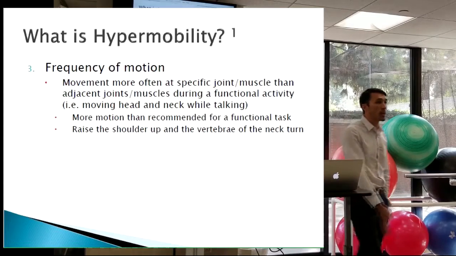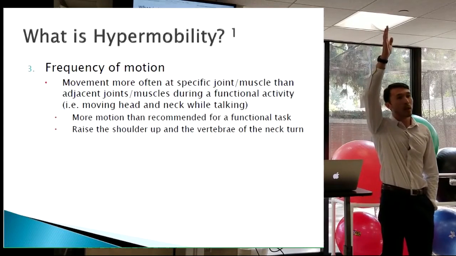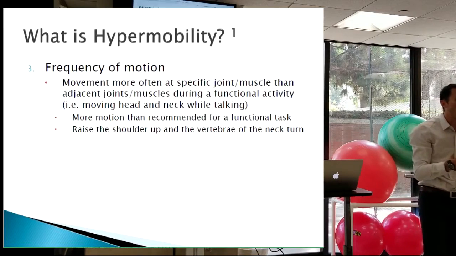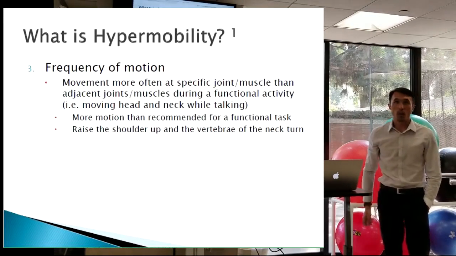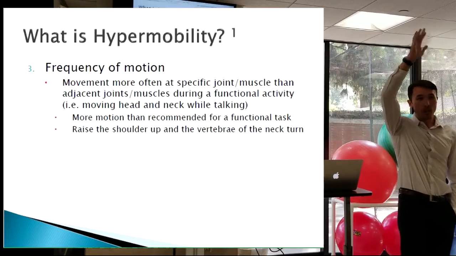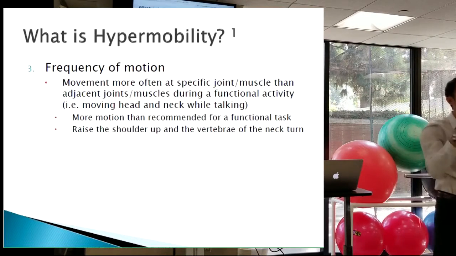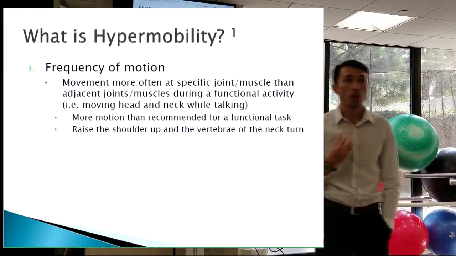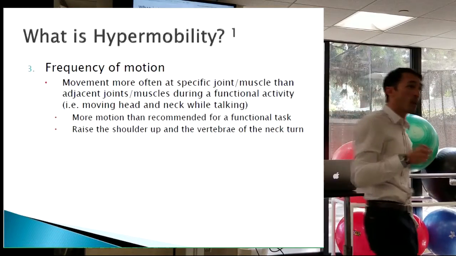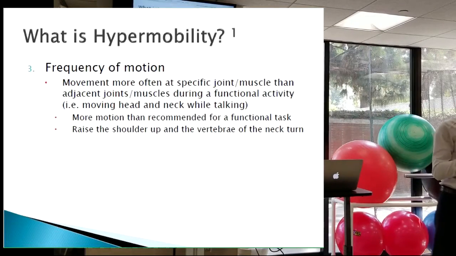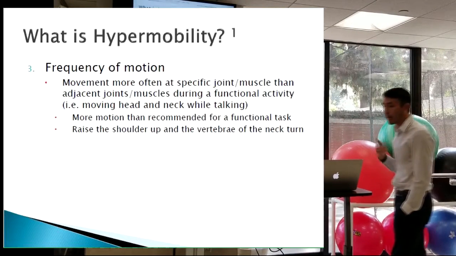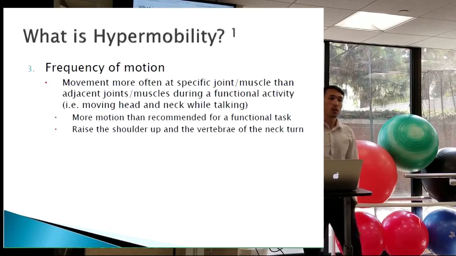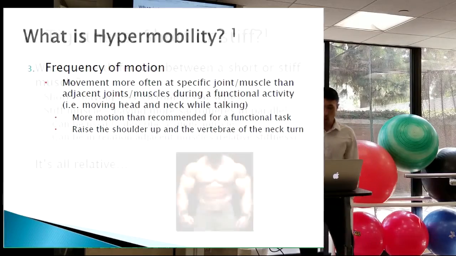So if somebody goes to raise their arm into flexion and they side bend, or their spinous process, you can feel it rotate. Well, it shouldn't be doing that. It should be more stable, right? So if you have somebody go through shoulder flexion, you feel their spinous processes and they're rotating, well, you have to stabilize. We give people deep neck flexor exercises, but do we give them to them when they're doing shoulder motions, right? So that's important to know. If they are getting that rotation, they could cause friction and increase in inflammation. So hypermobility thinks something's moving too much, causing their irritation and their wear and tear injury.